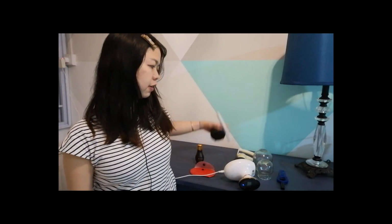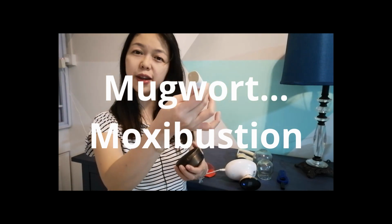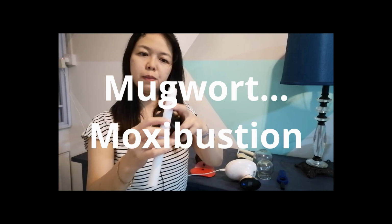Okay, the fourth method that I also shared in one of the videos is moxibustion. This is made of mugwort leaves, I think. By burning this stick and putting it inside this small gadget, we can use it to warm our body, which is very, very good in providing yang energy to our body. This is really a gem that I love, and it has helped me improve my body constitution because my body is more towards the cold type. It's super cheap and super good, and it can really help to lengthen our life span and definitely improve our quality of life.